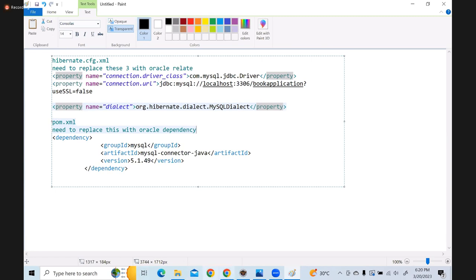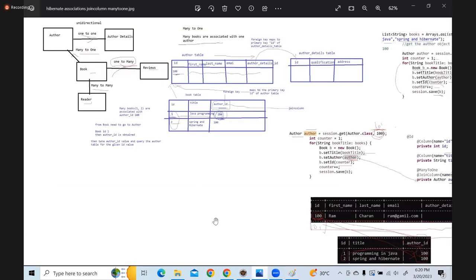Right, that's all. Now let us now do this one-to-many now. Book and reviews, right? Now we have table for author. We have table for author details table. Right? Let me take this.